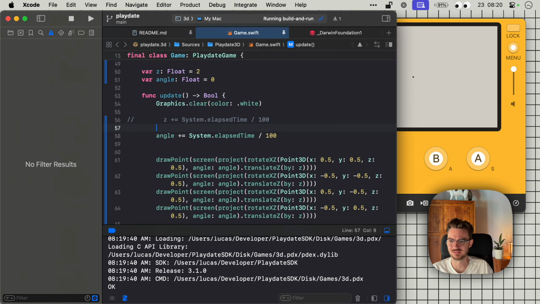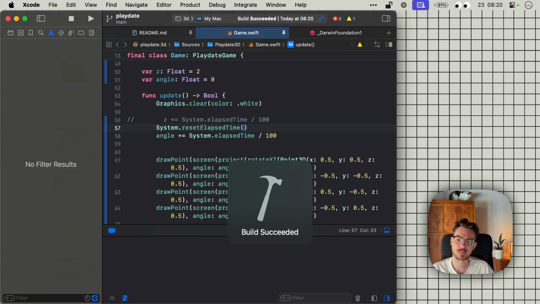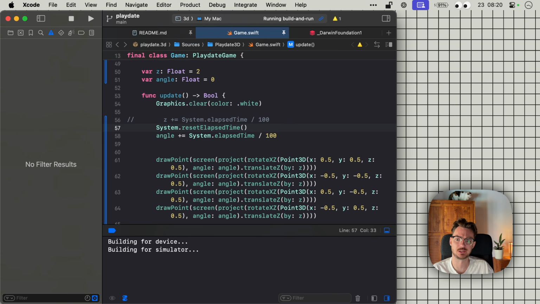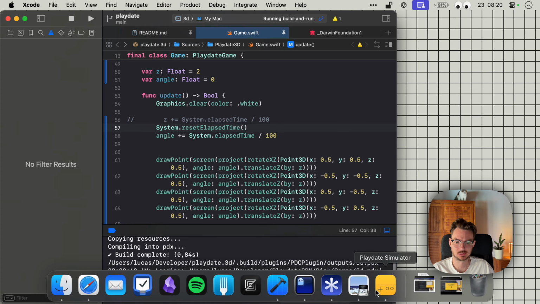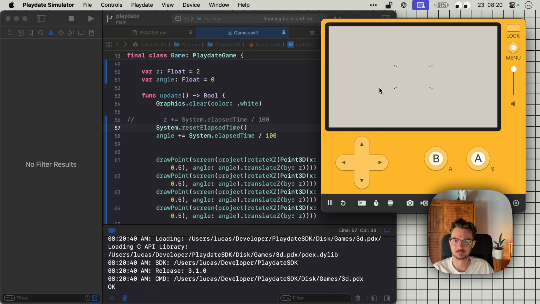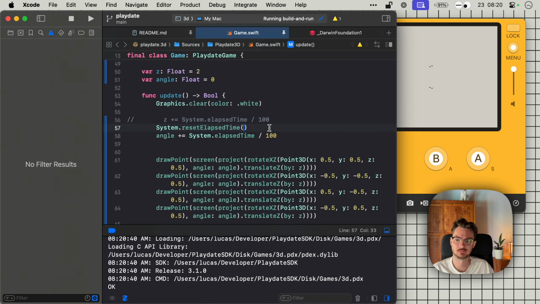I mean, okay, a stupid thing would be reset elapsed time and just call it every time. It's a stupid hack, but it should work. Nope. Right, because now it's always 0.